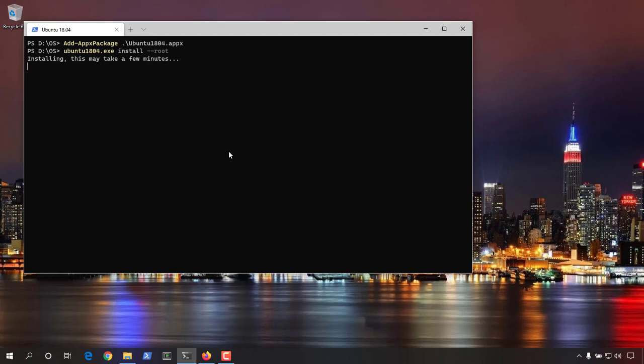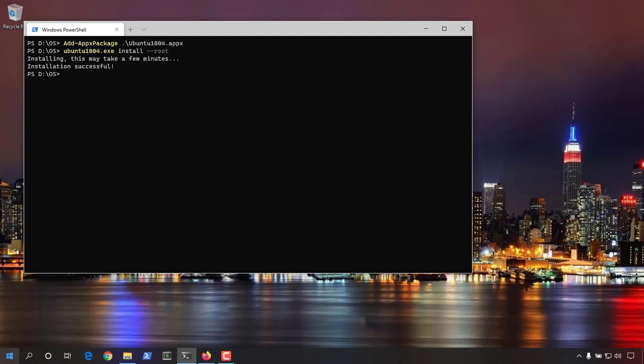Case in point, or just FYI, whenever you install a distro directly from Microsoft using the appx package command, it will create an icon for you. But there are other instances where you want to install a Linux distro that's not from the Microsoft Store, and whenever that's the case, you will not have access to that icon.